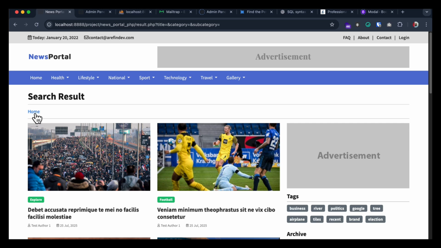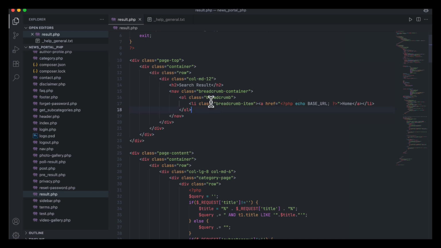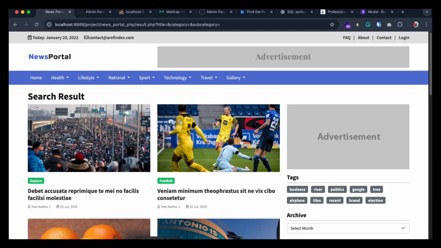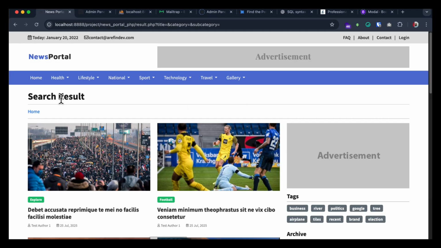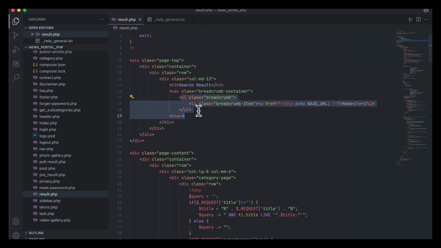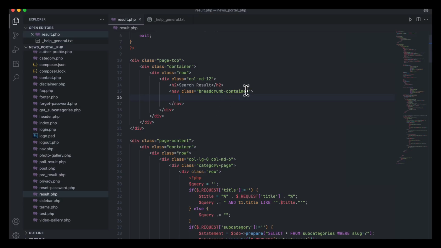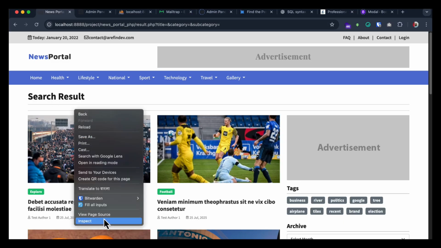And in here the breadcrumb home, it does not actually look good, so I can remove the breadcrumb container from here. Search result is okay, and here if I do not remove it, here is a gap, underline, right? So underline is better, so I'm going to check where is the underline. So 2 underlines does not look good, but still I am going to check if I can remove one.